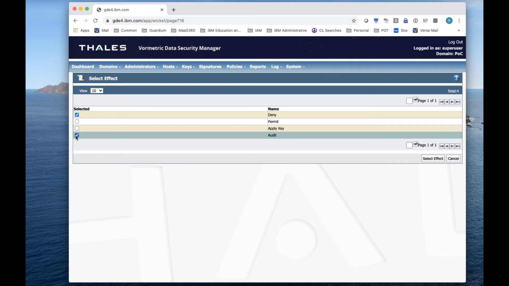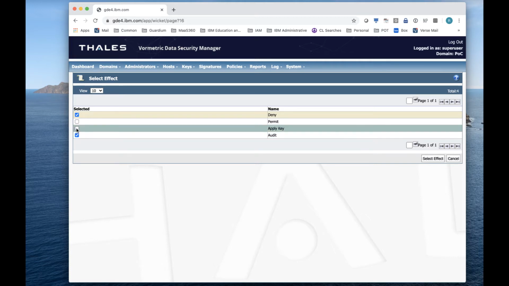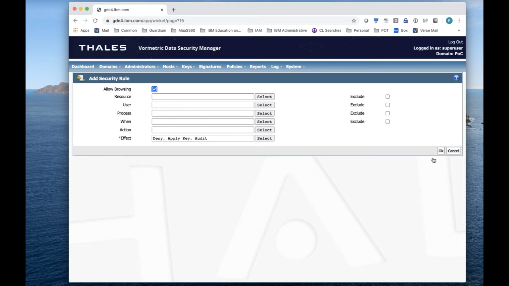Keep in mind that the data is already encrypted when this policy is put into place. Learn mode is going to switch the deny to a permit, but because the data is encrypted, we also have to apply a key. If we didn't apply a key, the user would gain access to the data. However, it would be in encrypted form. Notice that all remaining criteria are left blank. This is because a blank acts as a wildcard, matching all.